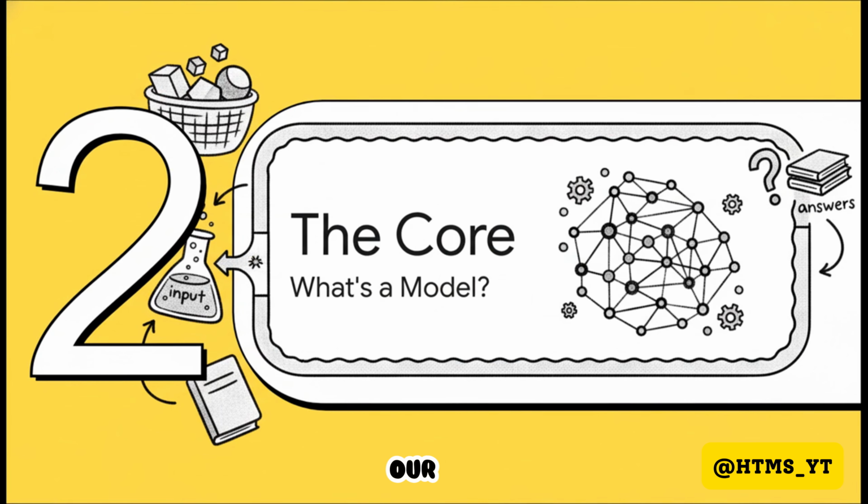All right, so we've got our ingredients. But, we need a chef, right? We need something that actually does the cooking, something that can take those features and labels and find the relationship between them. That something is the absolute heart of any machine learning system.